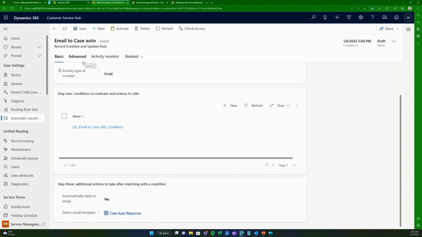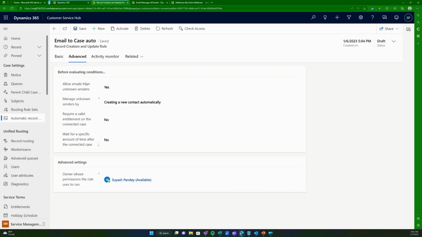So this is one of the additional settings that you may need to add when the auto case creation rule is created. And then on the advanced setting, Power Automate will not create anything if this setting is set to no, especially when the email address is from an unknown sender. So you need to either make sure that you add that email address as a contact record if you want to test it, or you allow Power Automate to create a contact for you, because it can as well be the case that the email sent by the customer does not exist yet in Dynamics. That happens a lot in organizations.